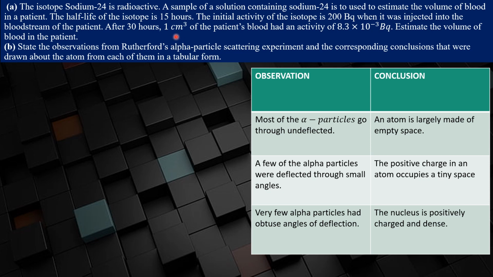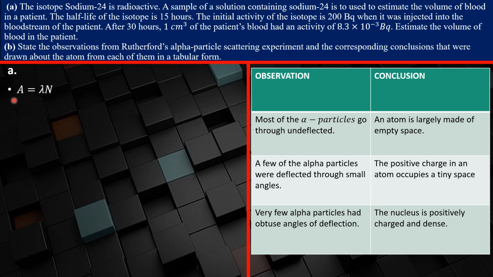Now, if I take out just 1 cm cube of blood, the activity again reduces. Why? Because activity is a function of the number of radioactive nuclei available in the sample. So let's just do some math here. Of course, the activity is lambda N. Lambda is the decay constant. N is the number of particles that are available in that sample. So I can find the number of particles available to decay by giving volume over molar volume, which gives you the number of moles, multiplied by Avogadro's constant L, and that gives you the number of particles. You could also get it by giving mass over molar mass multiplied by L. But now we want to use volume over molar volume.